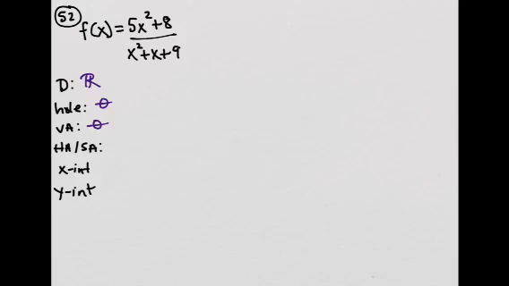This one's powers are equal, so it has a horizontal asymptote of y equals, look at the coefficients, 5 over 1, 5. X-intercept, you look at the numerator and ask yourself what makes it 0. Well, an imaginary number does, and so that one doesn't count, so it has no x-intercept. Y-intercept, you cover up all the x's. Okay, you cover up this one, and this one, and you're left with this. So it's 0, 8 over 9.